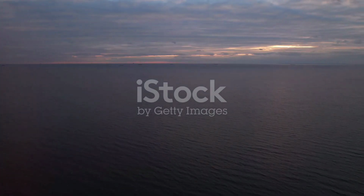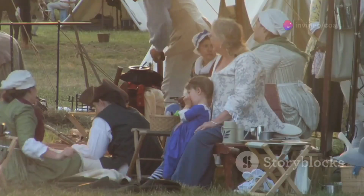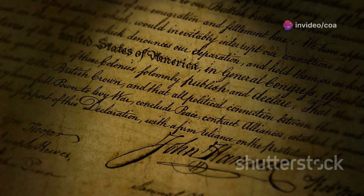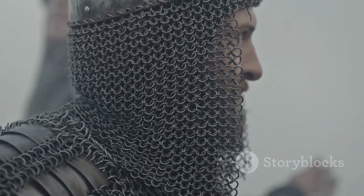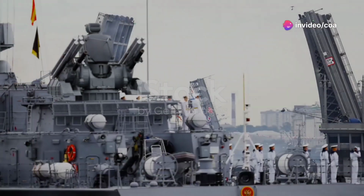To understand how we got to this massive battle on Long Island, let's back up a bit. By the summer of 1776, the American colonies were done with British rule. They had just signed the Declaration of Independence and everyone's hyped up on the idea of freedom. But with independence declared, the British were ready to fight back and prove that the colonies could never break away.